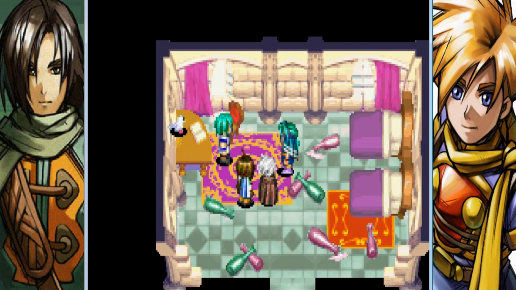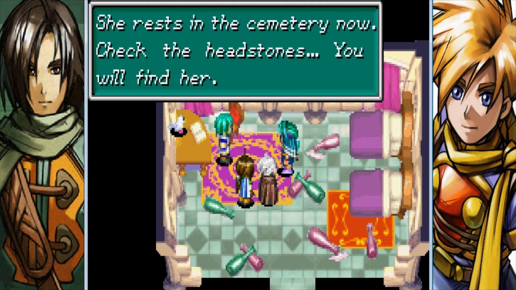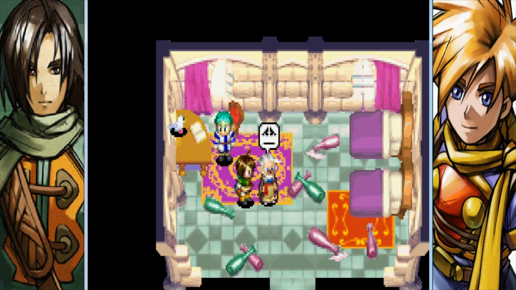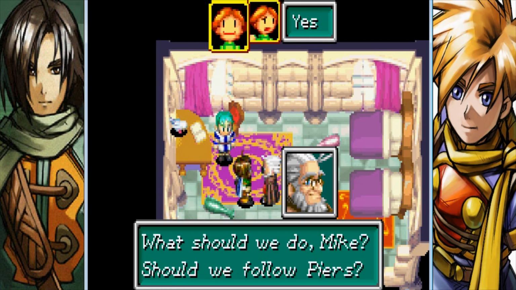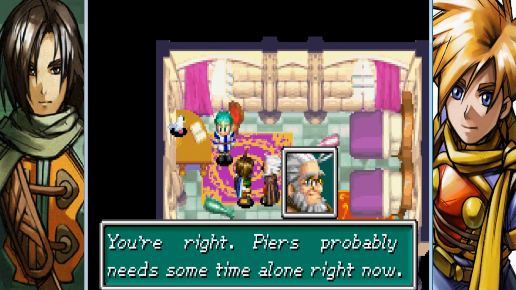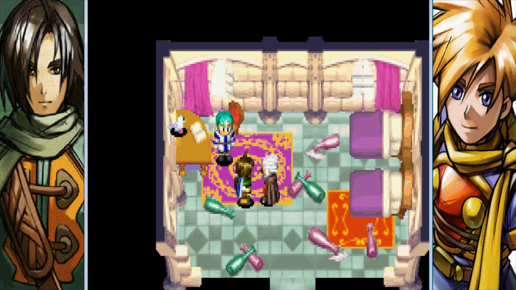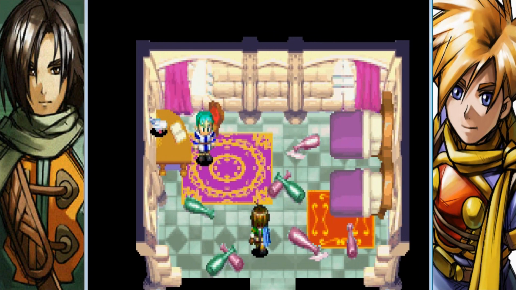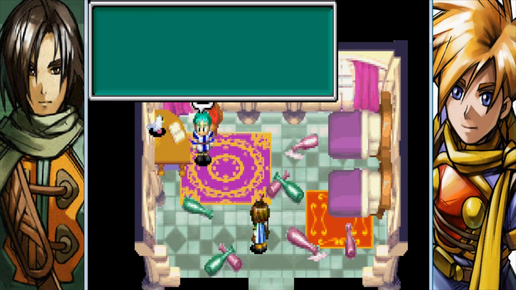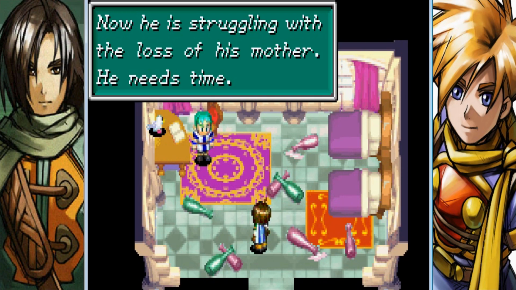Where is she now? She rests in the cemetery now. Check the headstones. You'll find her. Pierce! What should we do, Mike? Should we follow Pierce? I feel bad for him. Let's leave Pierce to mourn for now. Let's leave him alone. You're right. Pierce probably needs some time alone right now. Yeah. Let's give the man some space. In any case, wait. Huh? I asked you to leave Pierce to his mourning for now. Sure. I was going to do that anyway. Now he's struggling with the loss of his mother. He needs time.